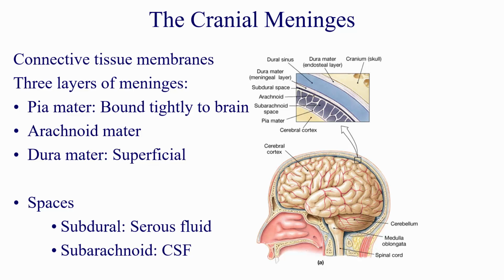Okay, and what do you do if you're trying to protect something? Like, for instance, if you're moving and you have a table that you don't want to get all dented or scratched, what might you do with that? You might pad it. Okay, so pad, P-A-D. So the meninges are the padding for the brain. And the reason I put it this way, pad, going from the inside out, is just to help you remember. So the P is the pia mater, and that's bound tightly to the brain.